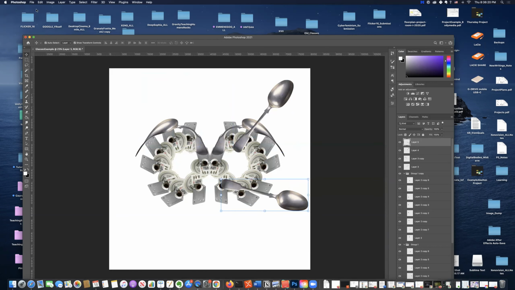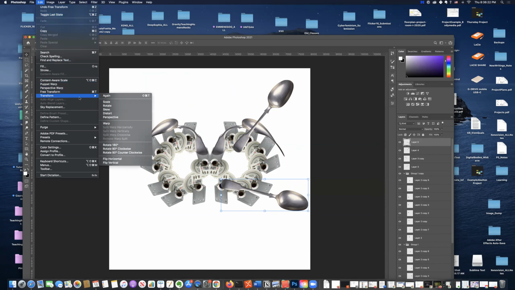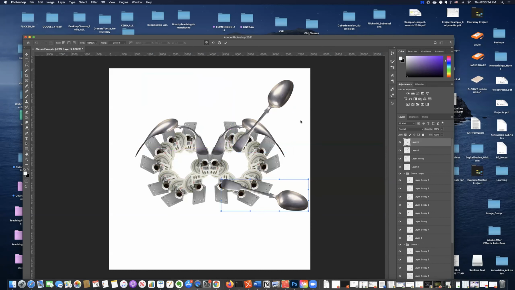And I'll warp this again. So I'll go to Edit and Transform and Warp. Let's see what this does. Oh, it kind of went a little crazy here. All right. I'm just trying to do this quickly to show you some ways to use found materials in Photoshop in a creative way.